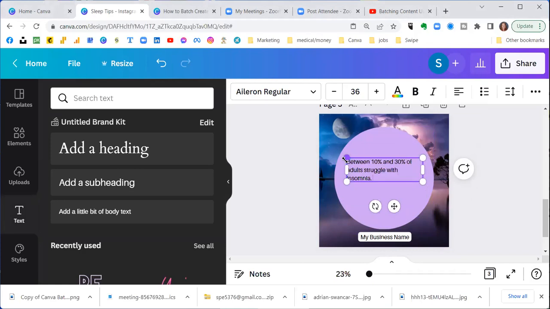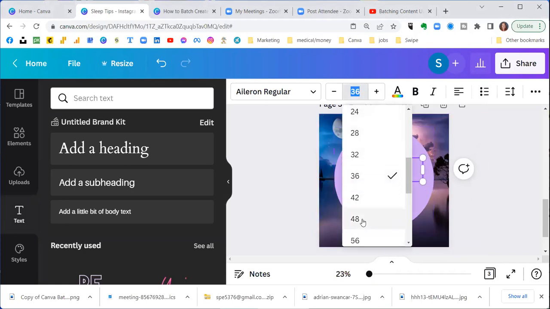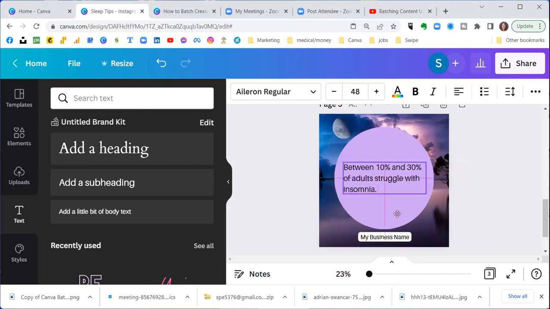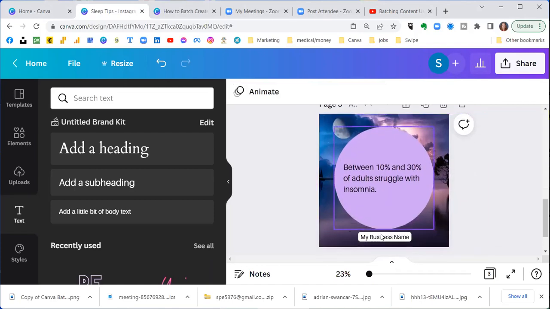And we're just going to copy and paste it. And so we will change that. And now we've got a statistic. It still has the branding, still has the business name, still has everything. And we can use this.